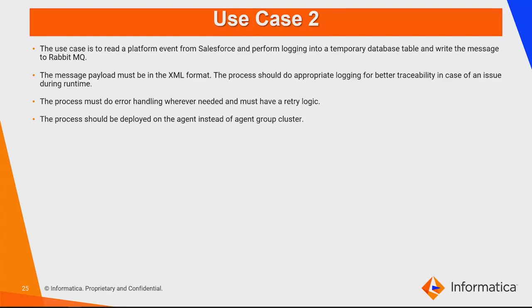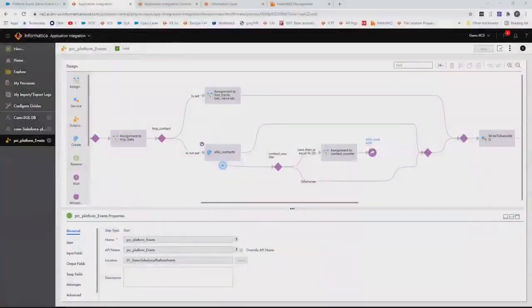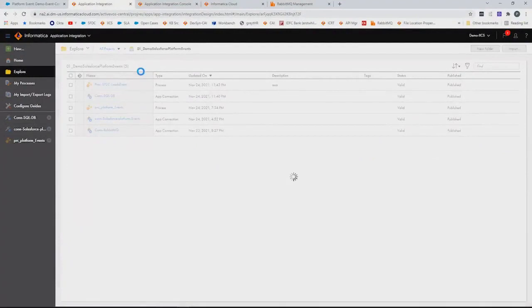So now let's dive into the changes that are needed from the Salesforce side, process side, as well as RabbitMQ side. These are the connections that are involved in this demo 2.